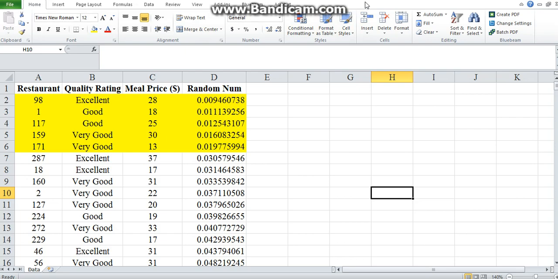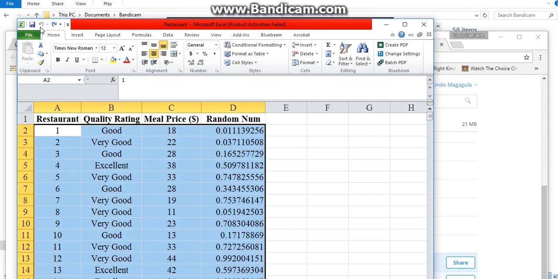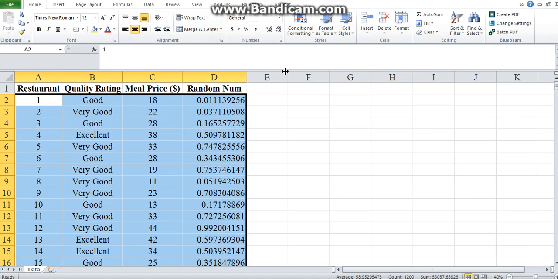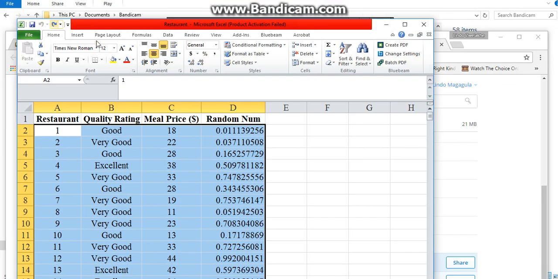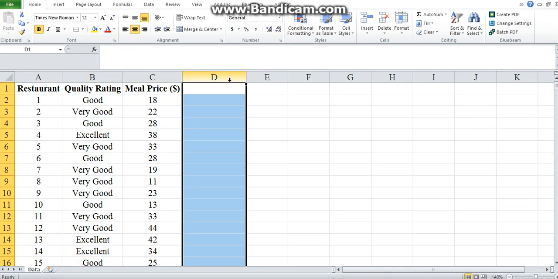Okay. Now, for stratified, let us just consider that we want to undo what we did. So let's undo even the random numbers. Okay, let's select and undo.